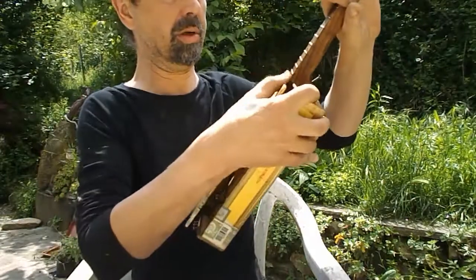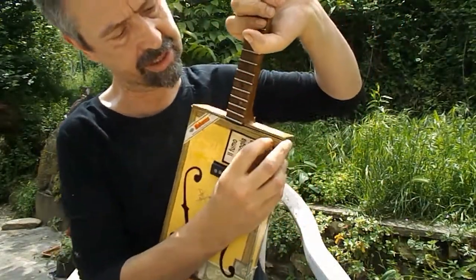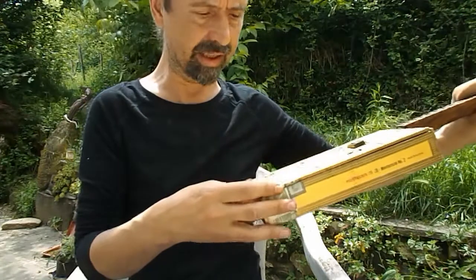The box, I made it a bit too snug and the box doesn't perfectly fit. It's pushed out a little bit, so I've got a little gap. But I don't think it's anything more than minor cosmetic.